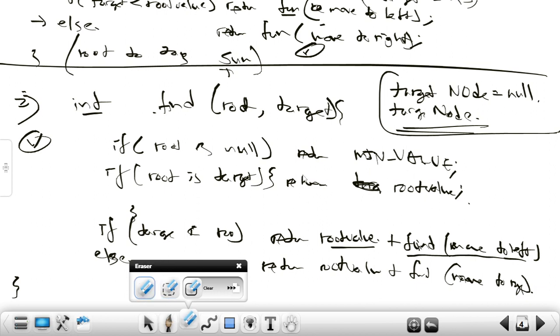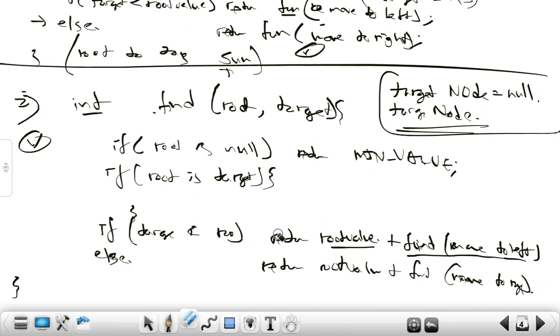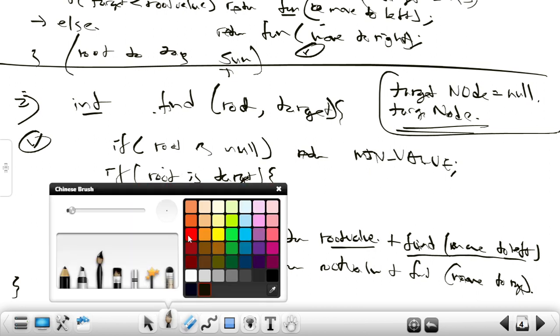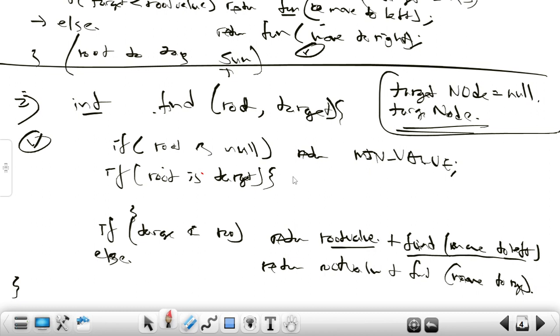So first of all, let me highlight this. In this case, if my root is target, then target node is going to be root, and then I am going to return root value.